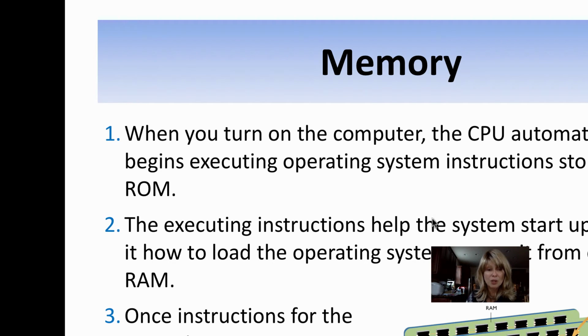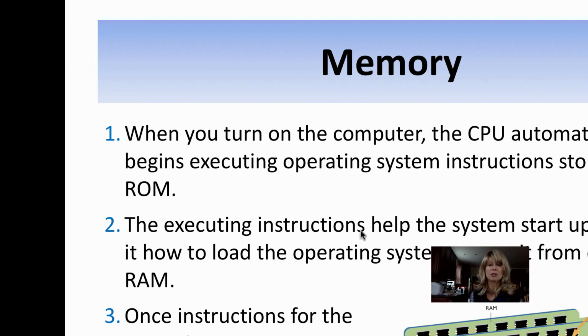All right, so this whole thing about memory, you can look at a little more later, but the executing of instructions occurs in RAM. If they don't occur someplace else, they occur within RAM. When you turn on the computer, the CPU automatically begins operating, because there are instructions stored in the firmware that know how to boot it up. Now, if your firmware gets damaged, then you're in bad shape, because it's not able to even boot up the computer. That's when they usually tell you you've got to get a new one.